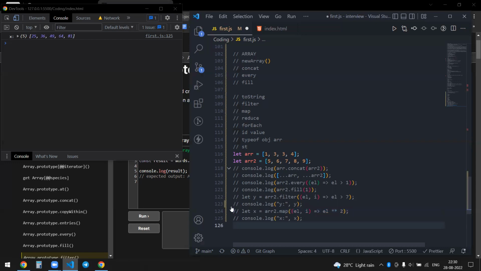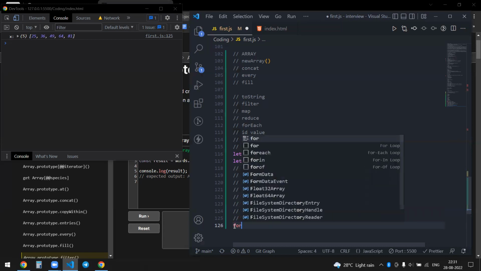And if we do reduce, reduce basically gives a single value. For example, there is a shopping cart and you want the total amount. Reduce basically takes two arguments. The first argument is the accumulator. For example, I need the sum of all the elements of arr2.